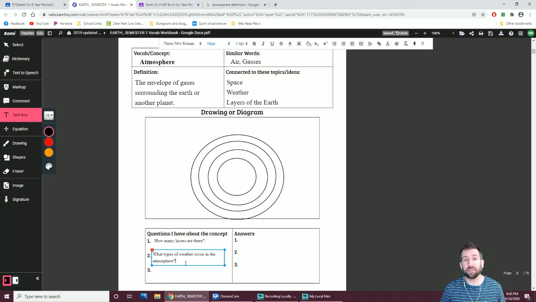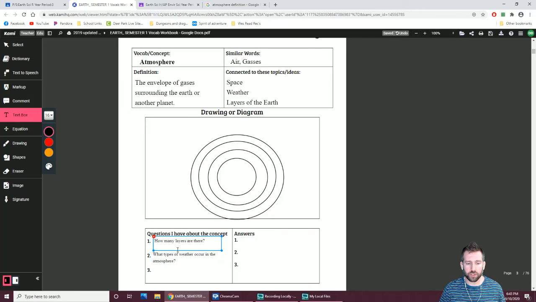So again, these are just kind of open-ended, or not open-ended, but pointed questions that are open to many different directions, I guess I would say. So that's the idea for the questions. Those are the ones that came to mind quickly. And then the answers are something that you completely do on your own. This could be good for studying before a test, before the AP exam. You're just flipping through and seeing, okay, well, how many layers are there? Eventually you will find out, and you can go back, and it feels good to fill in some stuff that you've learned throughout the year.